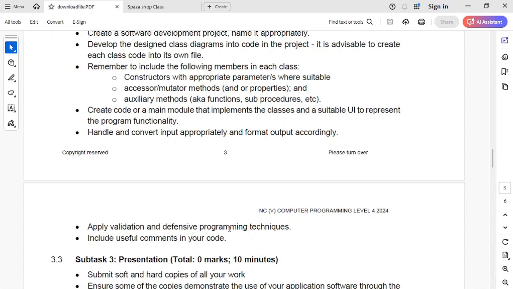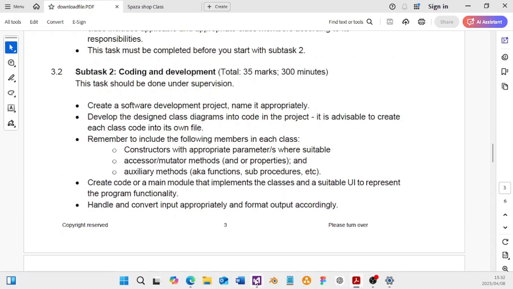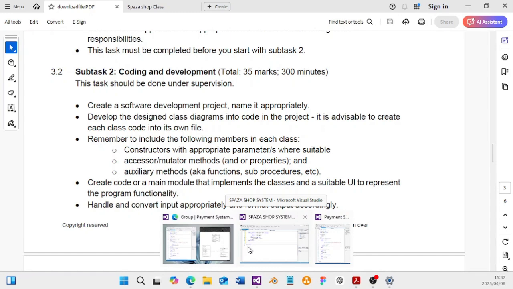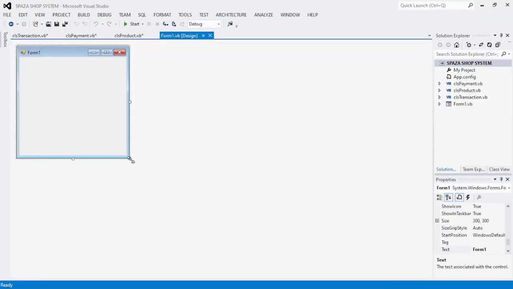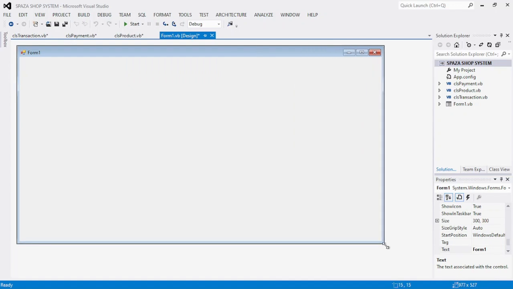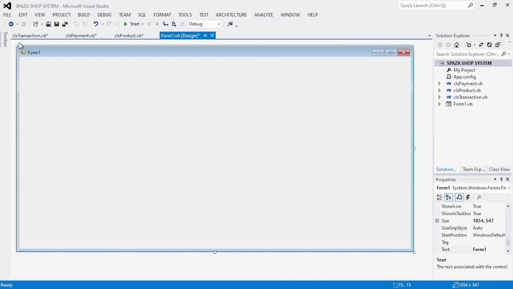Apply validation and defensive programming techniques. Include useful comments in your code. So we are now going to create our user interface so that we may code our program based on our classes.